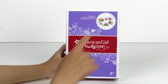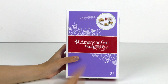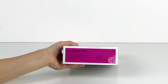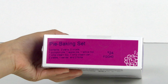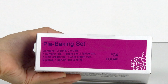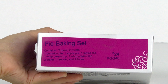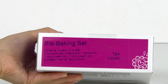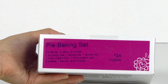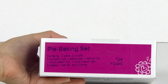The most adorable piece is the can of whipped cream. The pie with the whipped cream looks so scrumptious and mouthwatering that I even want to take a bite of it. This set includes two pans, two crusts, one pumpkin pie, one apple pie, one lattice top, one whipped cream top, one whipped cream can, two plates, one server, and two forks.